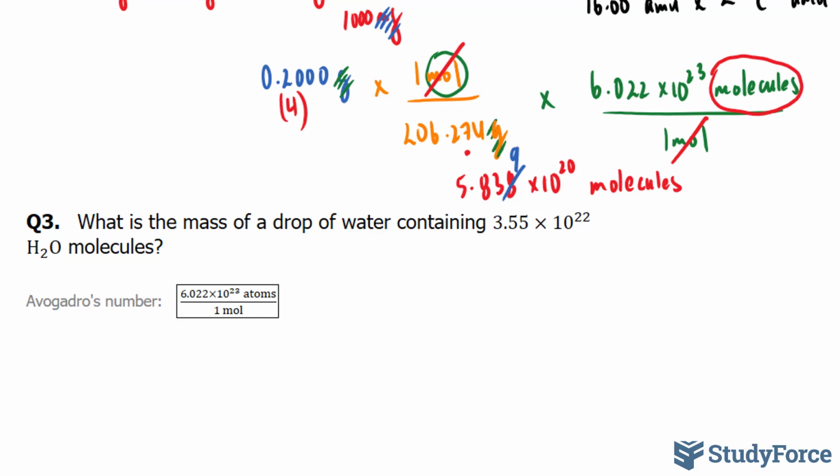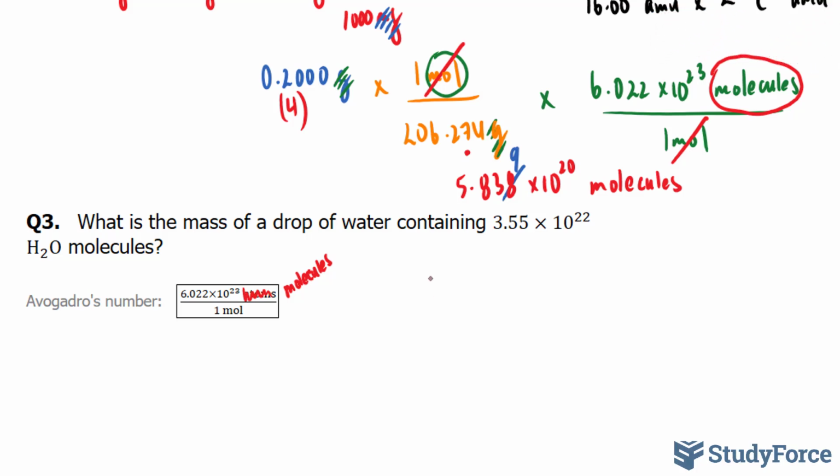So we have the number of molecules and it's defined by this number. We can convert these molecules using Avogadro's number into the number of moles, and here's how. What I can do is take Avogadro's number and customize it to what I want. Instead of atoms, I'll write down molecules. And notice that Avogadro's number is technically a rate. We have molecules at the top and moles at the bottom. And with every conversion factor or with any rate, you can flip it where you have number of moles at the top and molecules at the bottom.